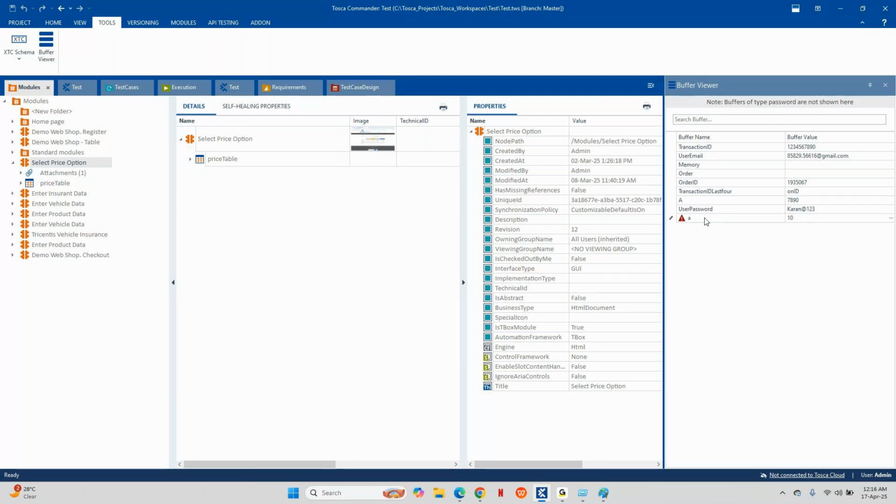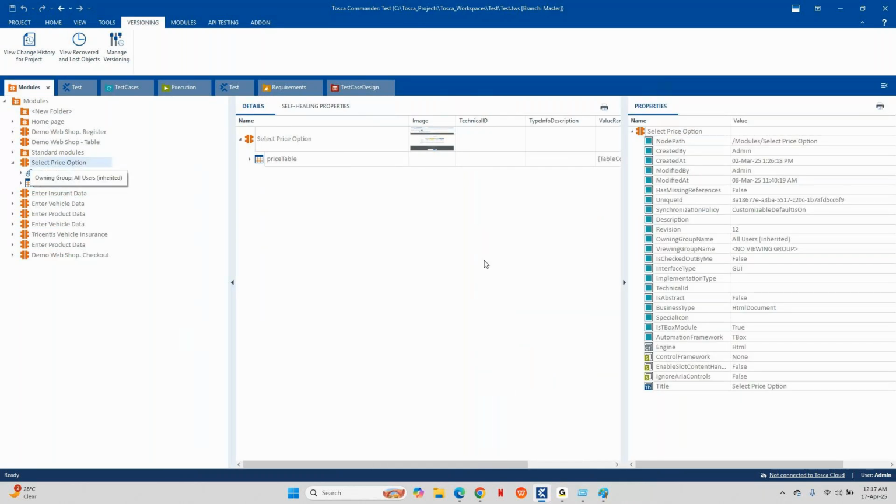Now it is showing the error because the buffer name has to be unique, because you can see there is already one buffer with name a. So this is the variable loading. That loaded variable value you can see in the buffer viewer. Versioning, you all know, whenever we have different versions, we can maintain them in the versioning section.